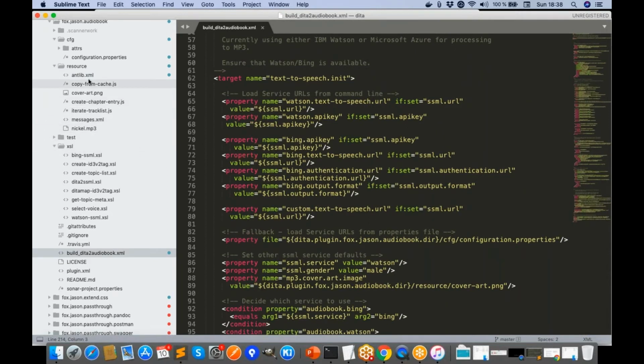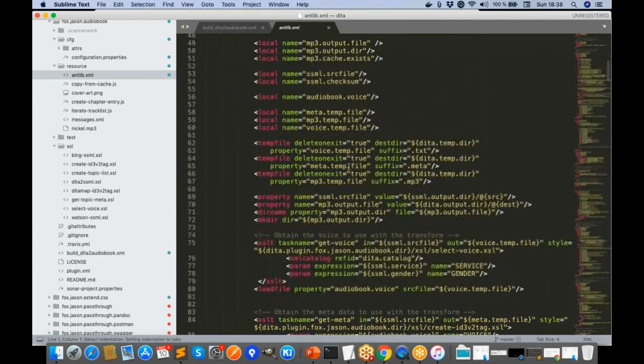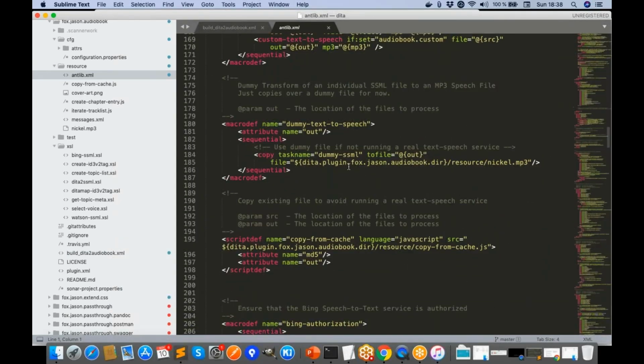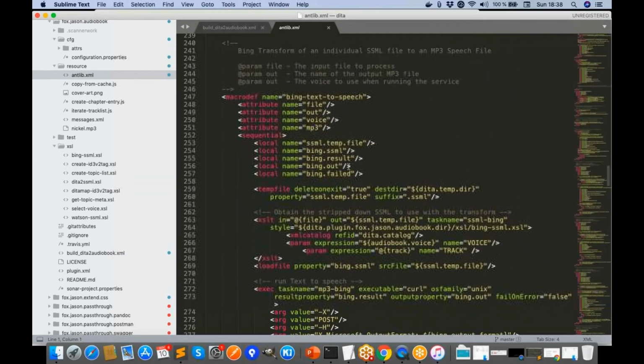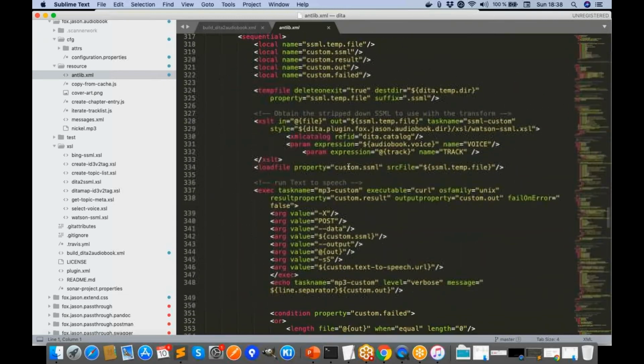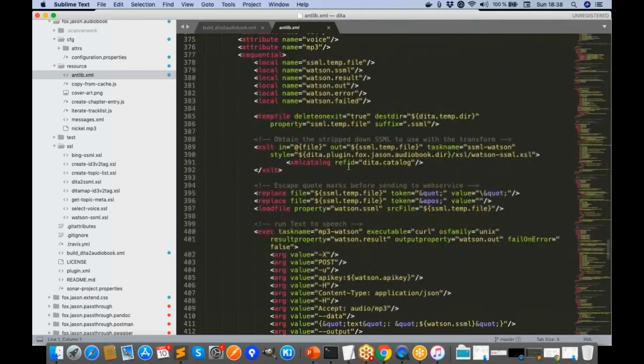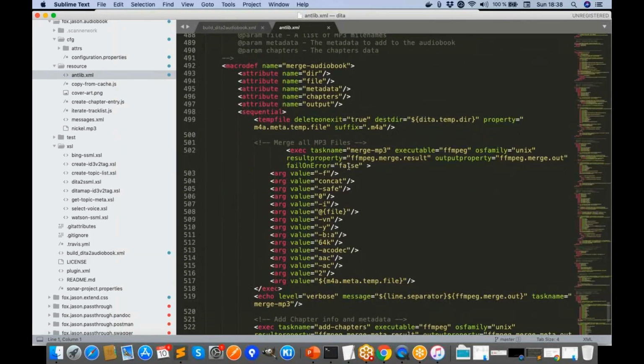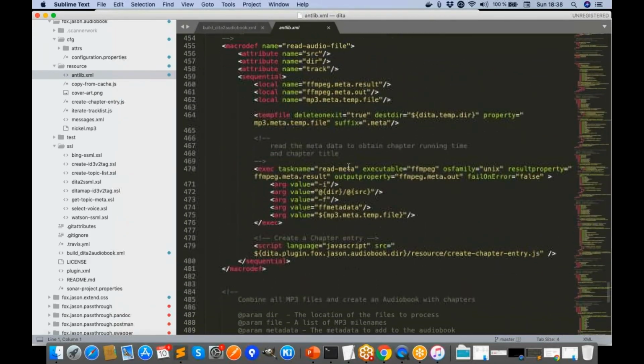Yeah, that's it. That's the one. Where is ffmpeg disappeared to? Add cover art. Trying to find it. Lost my file. Merge. Here we go.